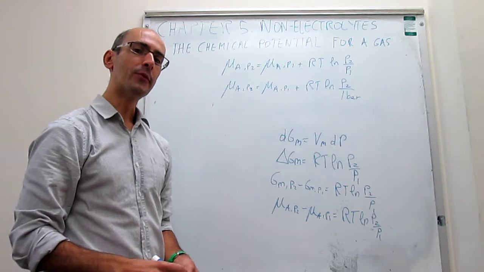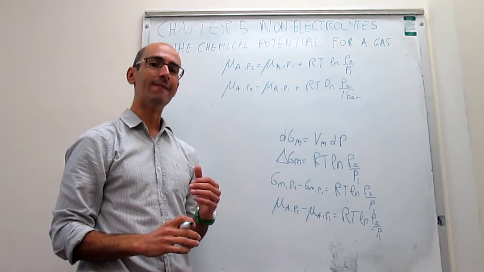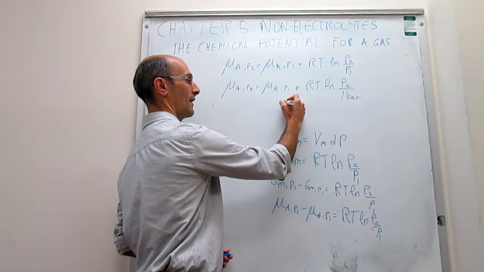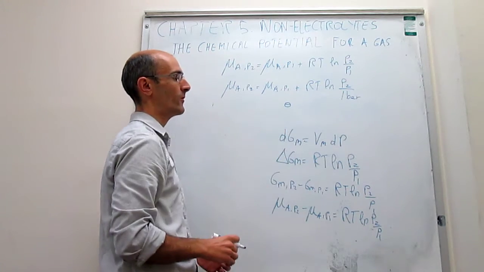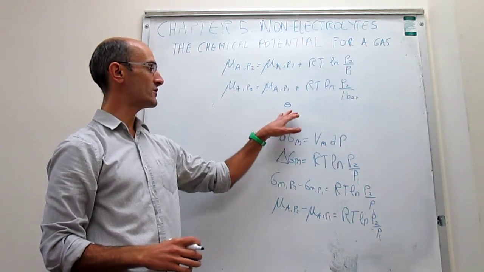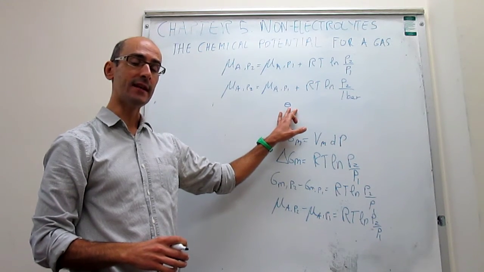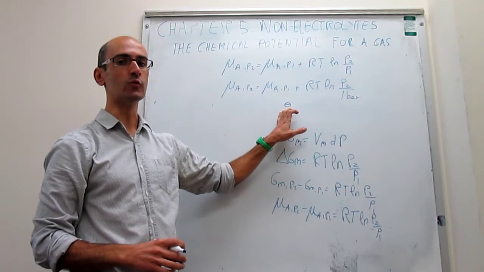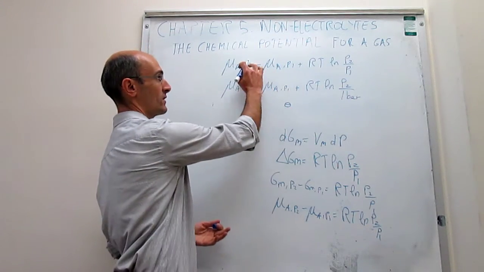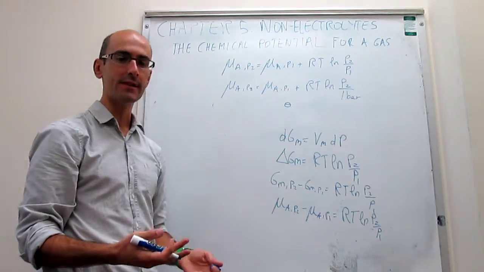This 1 bar pressure is important because it's the pressure of something that we call the standard state. Until now, when we've calculated enthalpies of reactions or entropies of reactions or phase transitions, all of the data that we had was at the standard state. And the pressure of the standard state is equal to 1 bar, and it has this symbol. So in this case, I'm just rewriting the expression by assuming that P1 is this standard state, 1 bar.